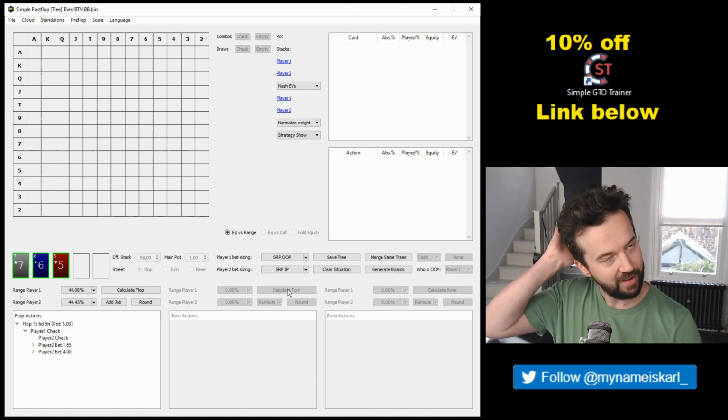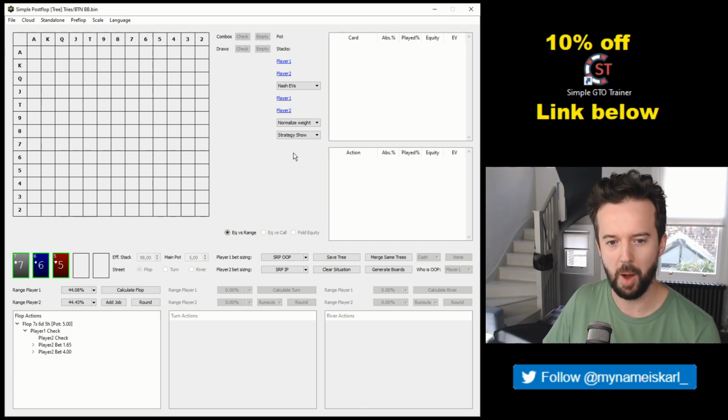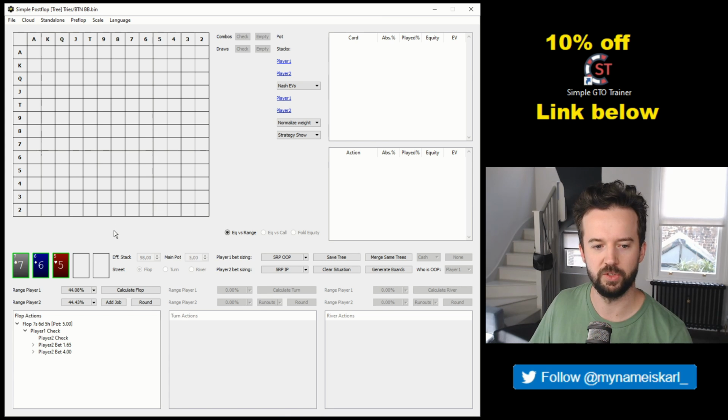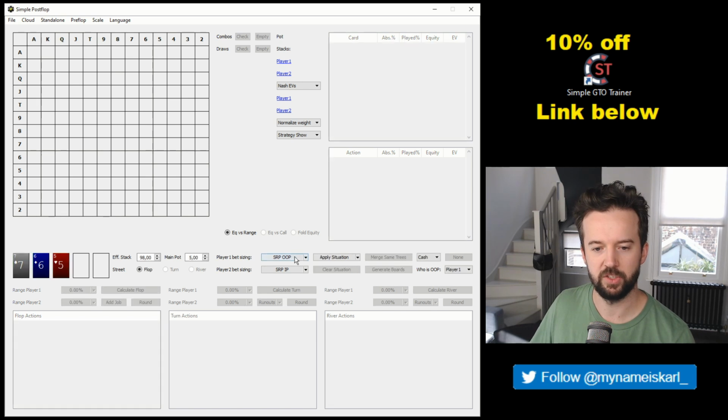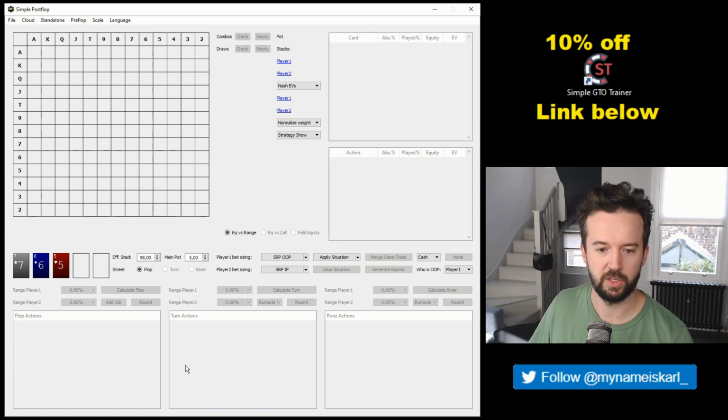So this is, I'm so used to it now, but in the beginning this seemed like it's not optimal design, but it's whatever, it's all good now. So this is how I most effectively use Simple Postflop. In the beginning, it's a bit of a pain in the ass to set up all these game trees, but once you have input all the common spots, you can just clear and then apply and pick your common spot for the specific board you want to look at. So that will save you a ton of time once you have gone through the initial hassle.